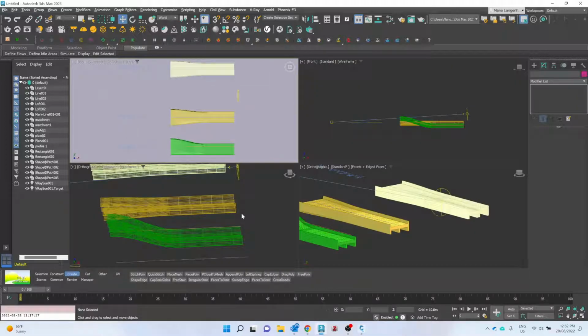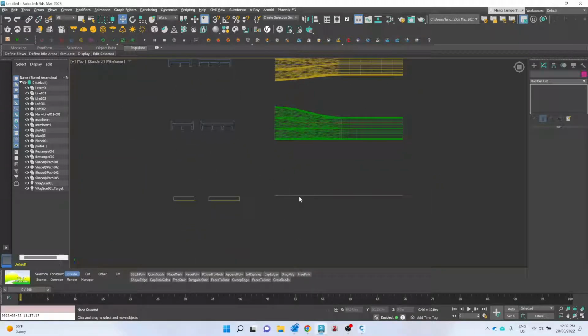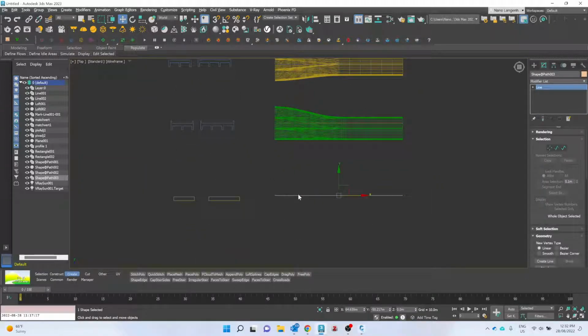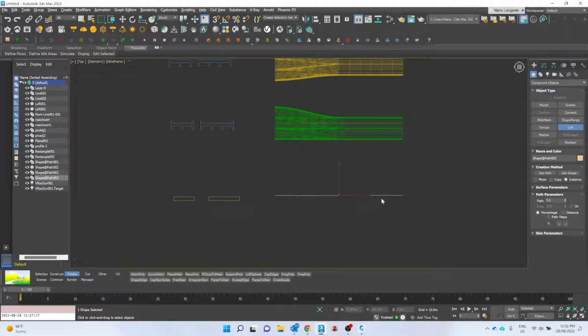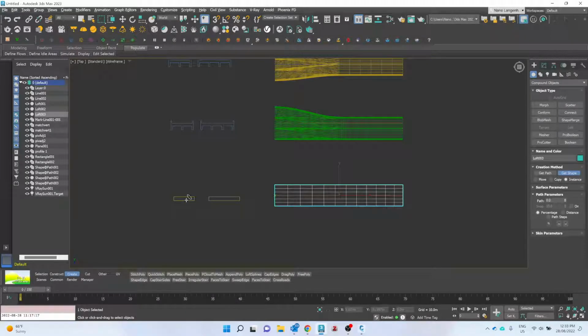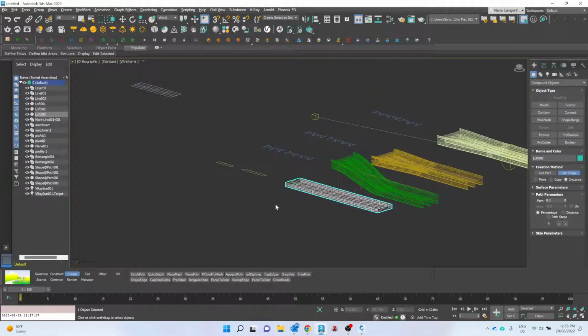So first of all, I'll just demonstrate what loft is. Essentially, in plan view, if we have a shape, a path, as this is known, we can come in here to our compound objects, and we've got loft. Because I had my path selected already, now all I need to do is get my shape. So let's say I'm going to select here, I've drawn a rectangle in Max. What that's done, if I just go a bit sideways, is it's lofted that rectangle along that shape.